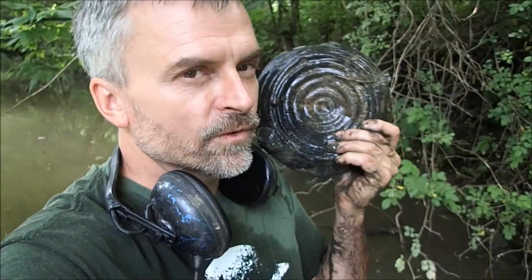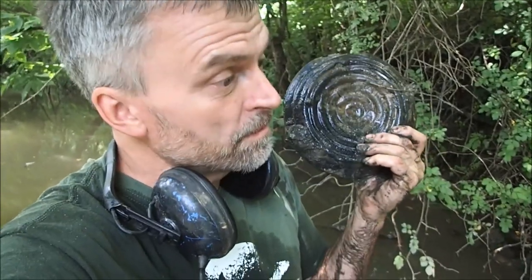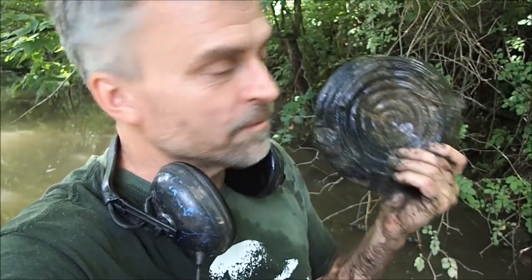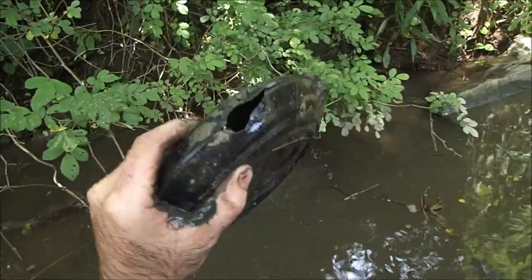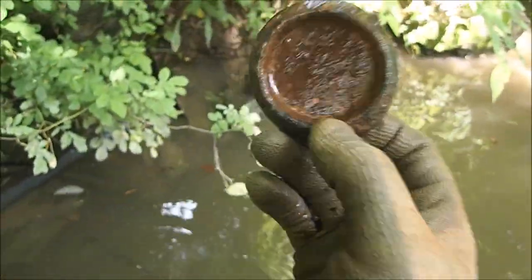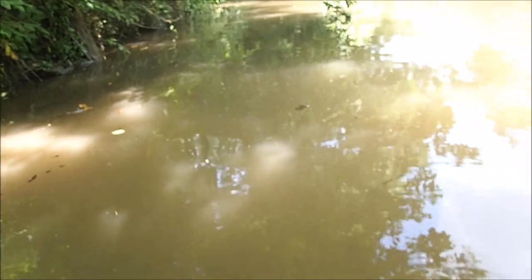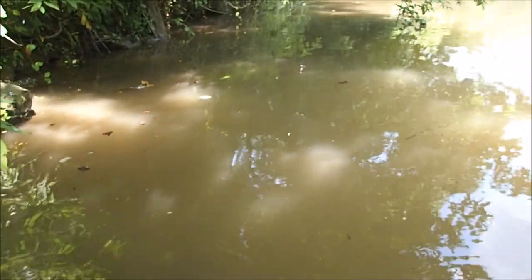I hope that the rest of the time down there we're going to be a lot more careful — we're going to start digging a lot more because I've been passing up anything that didn't sound big, and not anymore. I looked and looked and this is the only thing I found in that general area. I think I'm hearing a lot of cans — being right along the road that's pretty much par for the course. The river's up a little bit today, it's kind of muddy, so I'm not going to stick my head underwater, but I want to stay here a little while longer.